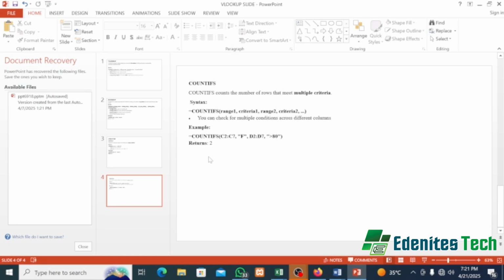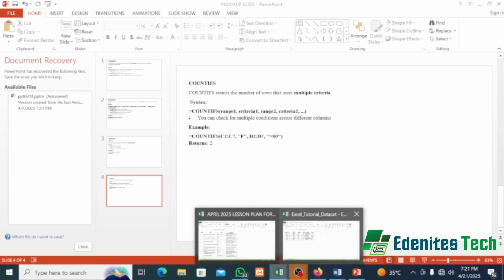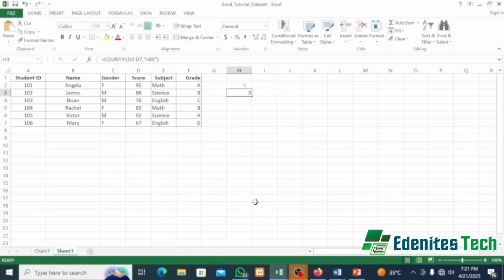So let's answer a question with COUNTIFS, still using our data set. Here we have: how many female students scored above 80? So this is it. We want to count students who are female first and then scored more than 80. That is the sole purpose of COUNTIFS.